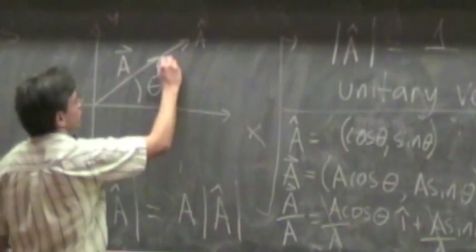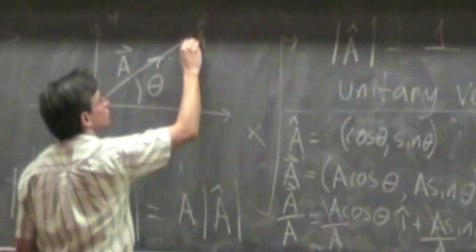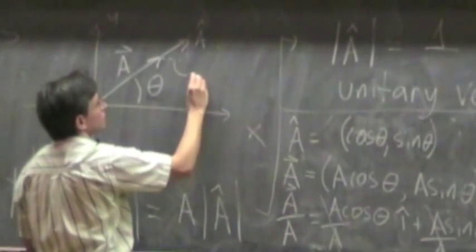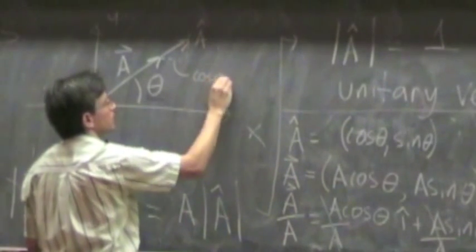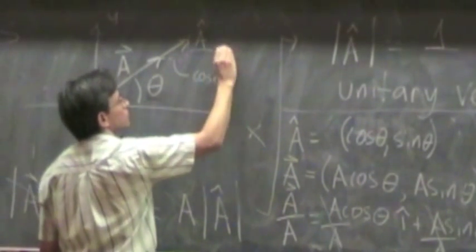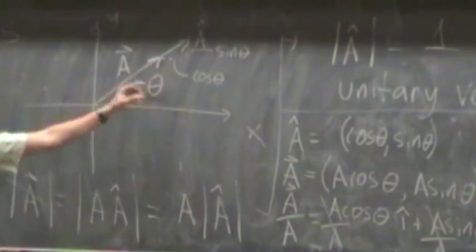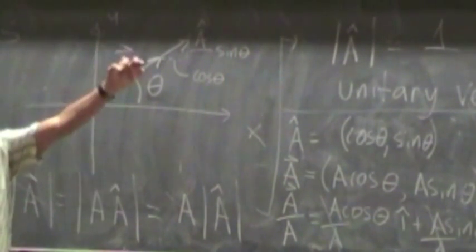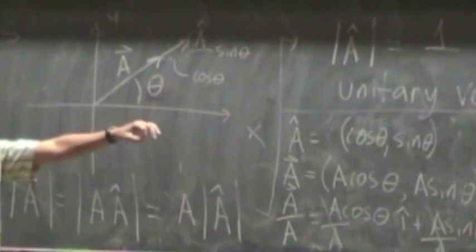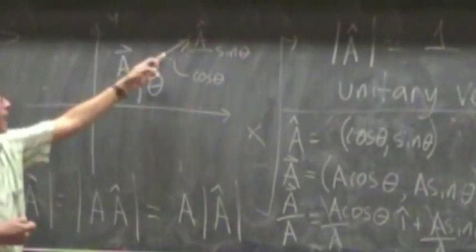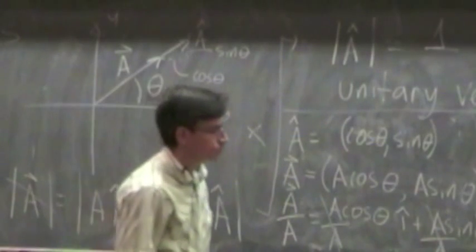So this little vector a over here, if you were to draw the components, this side of that little vector would have a magnitude cosine theta, and this side of the vector will have a magnitude sine theta, which is the same angle as the big vector a is making with the horizontal, right? A hat and a point in the same direction.